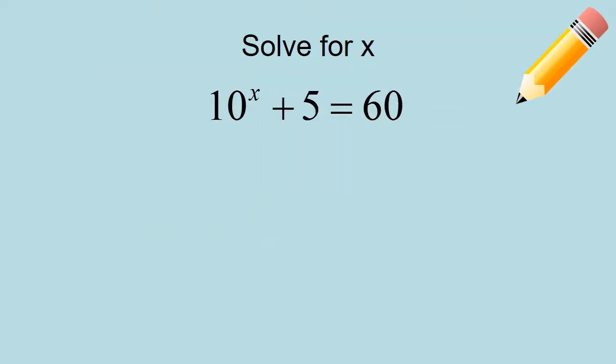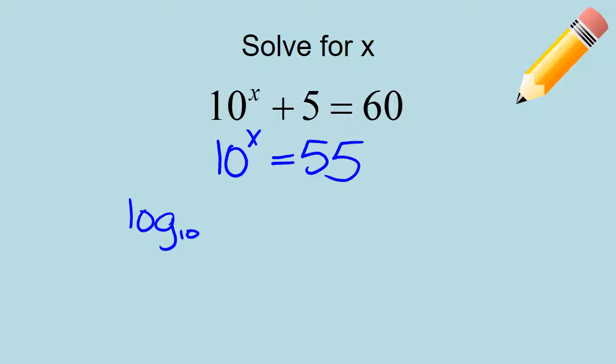Let's take a look at this example. Again, kick any extra values to the other side by using your order of operations. So I'm going to subtract that 5 over. No common base of 10 can get me to that 55, so I'm going to convert instead. Base becomes base. Exponent becomes answer. What's remaining becomes your main value. I'm going to do change of base so I can plug it into my calculator.